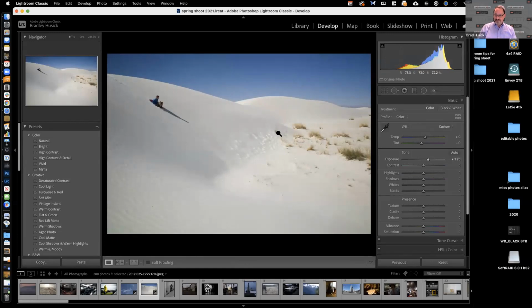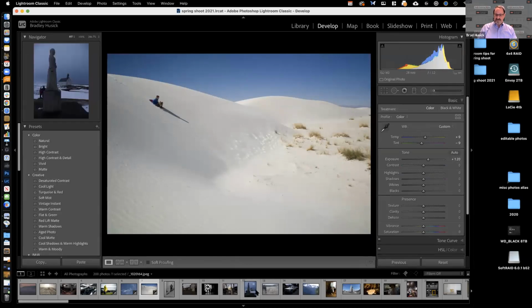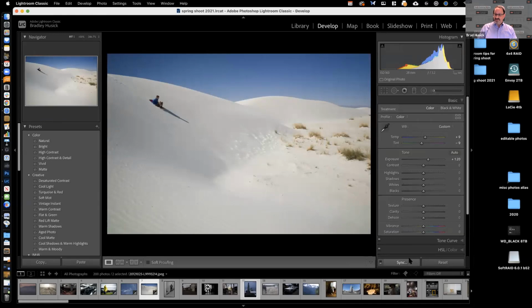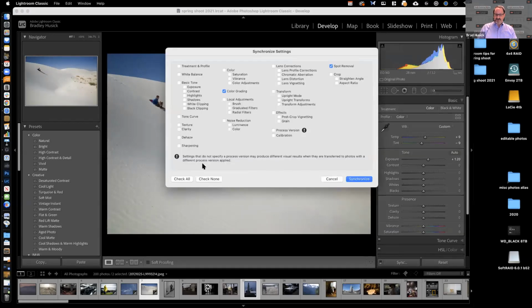Well, if I have done a bunch of changes to this, including white balance, and I want to apply those changes to other images, let's say this photograph that I took outside of Reykjavik, I can very easily select that photo as well, holding down Command on the Mac, and choose this sync button in the lower right corner. The sync button starts out with a bunch of things checked. I usually say check none, so I can get a fresh start. But in this case, I definitely want to synchronize the white balance and the exposure change that I made.